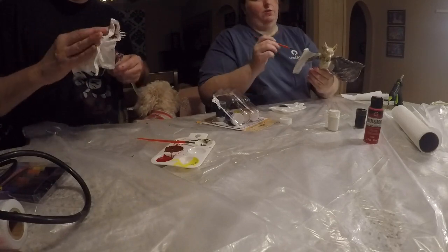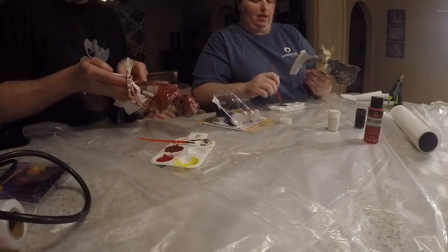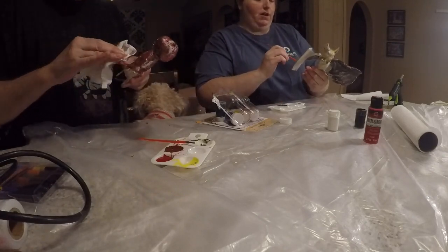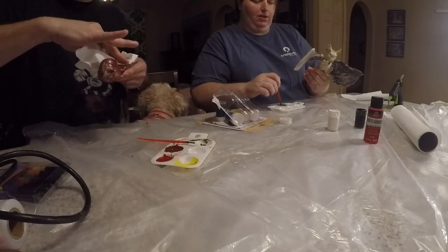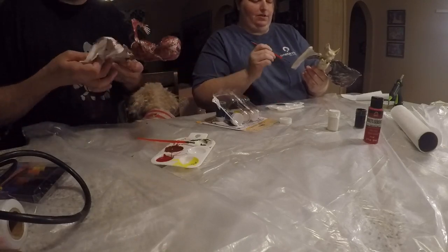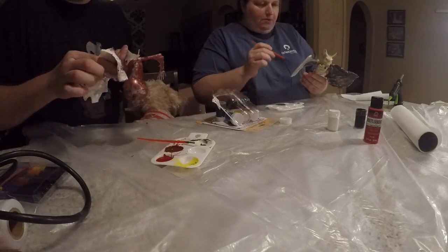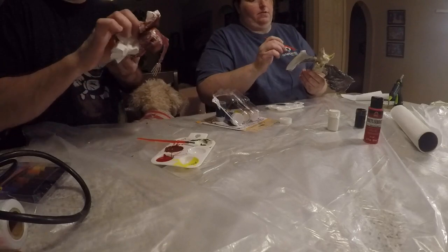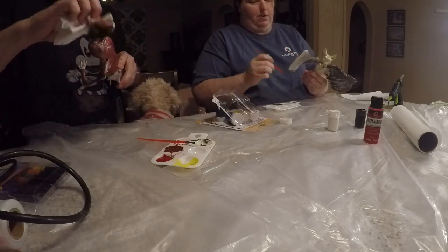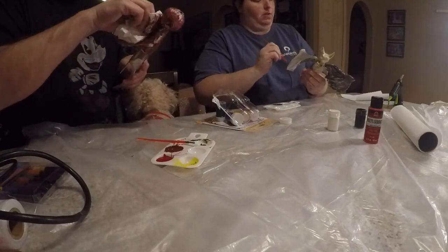I think I'm just gonna coat the whole thing and then wipe it. I have a feeling I'm gonna have to do some more gray paint anyway, so I might have to coat it a couple times. I should have looked for some gloves. Maybe it'll stain it a little bit more if I leave it on a little bit longer.